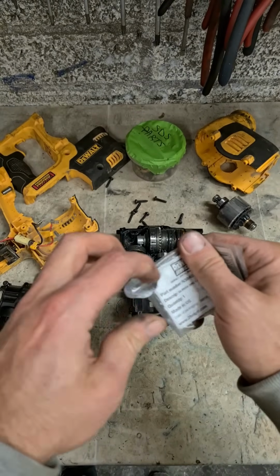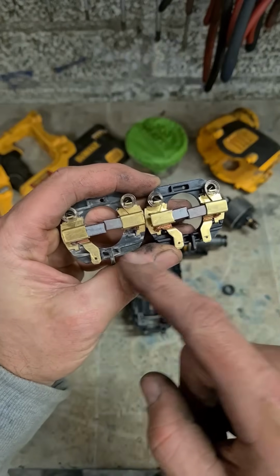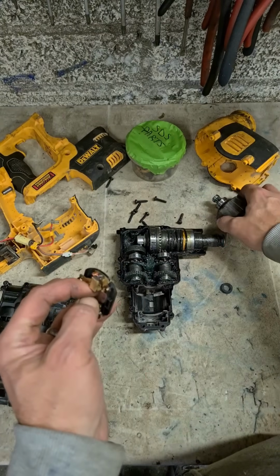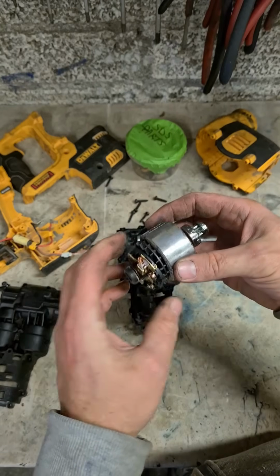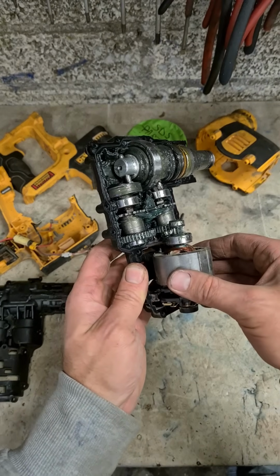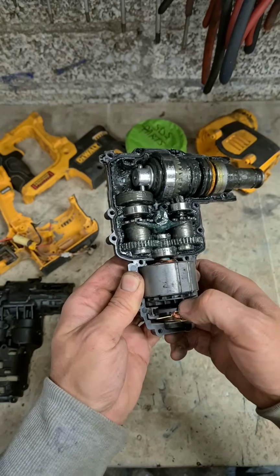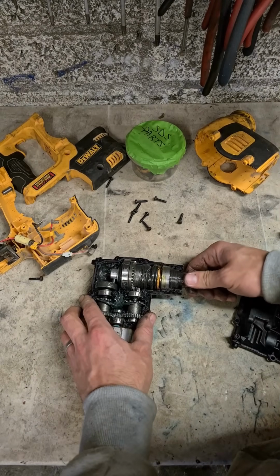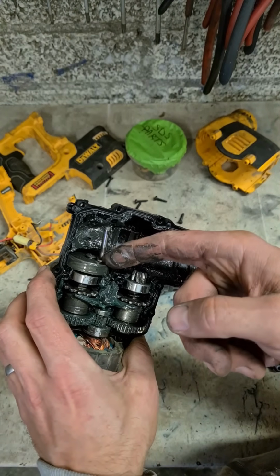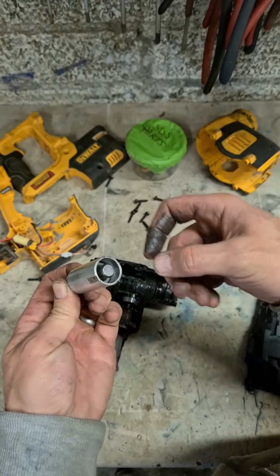One brush ring. It needs both of these pins to work. Whilst we're in it, somebody's been on this. No spring or washer on the piston. Oh, still tight enough.